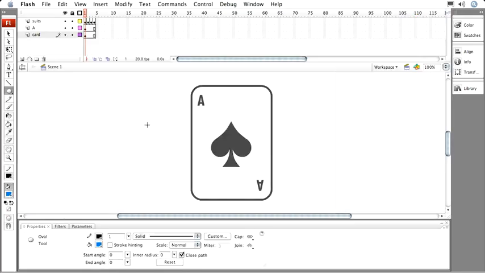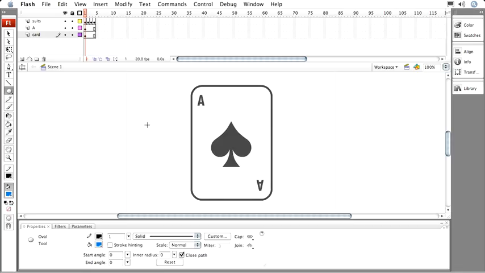And as you can see, we've just got a simple ace playing card here. Now the first thing I wanted to talk about was the role of a shape tween, how it's going to be used inside your animation. It's sometimes best to start talking about a motion tween so we can understand the differences between the two. A motion tween is sometimes referred to as a transform tween, because that's basically what you're doing during the tweening process. You're taking a single object and you're transforming it somehow.